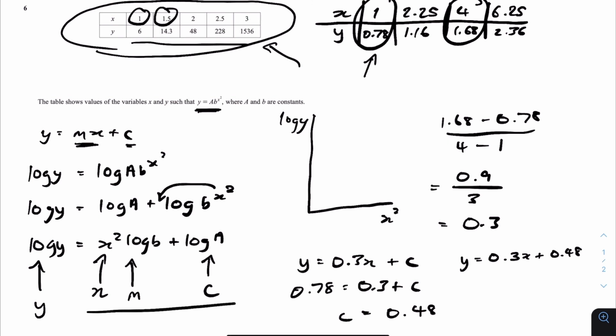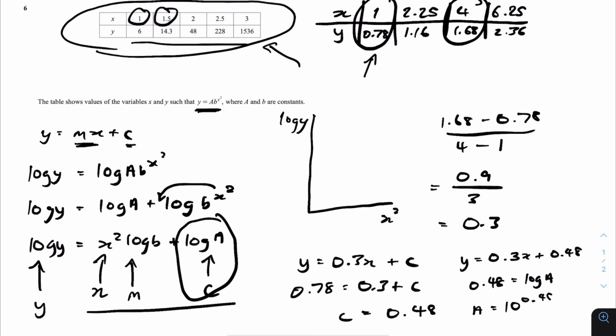So our c value is actually log a, as shown by this. So 0.48 we have to equate to log a, which means that a is equal to 10 to the power of 0.48, because that's how logarithms work, which is equal to 3.02, which we can really just represent with 3 if we want, but we can also just do 3.02 if you want to be more exact. Now let me make a bit more space here because we've run out a lot of it. So I'll just write this down here. A is equal to 3.02.